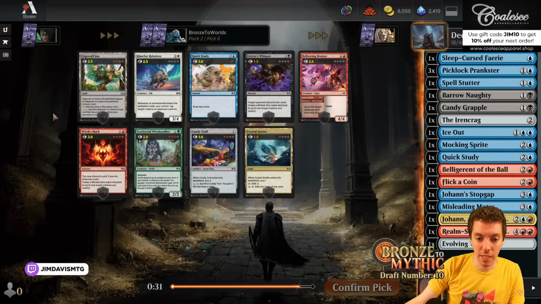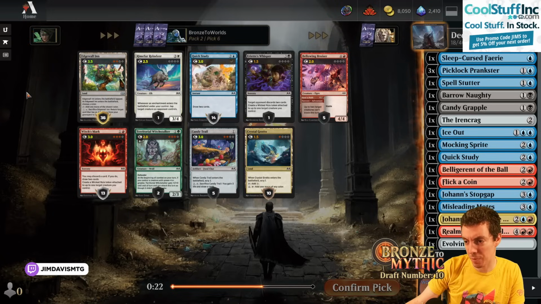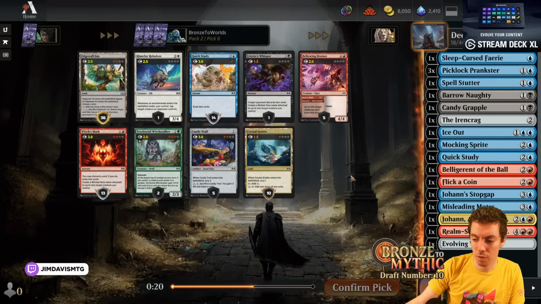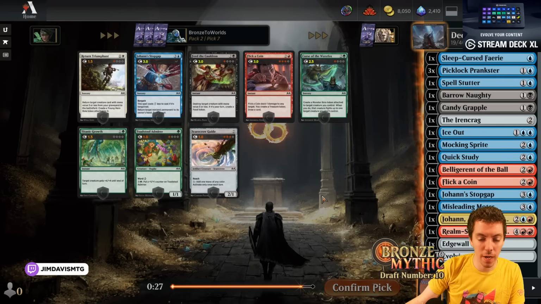Edgewall Inn, Quick Study, Candy Trail, or Grotto. We have all these Pranksters for the Edgewall. I like Edgewall Inn here. We're going to splash black, probably. So, we're pretty good on playables. Here, I'll take the Inn. Let's get Edgewall Inn and Evolving Wild so far.